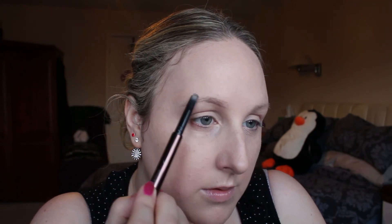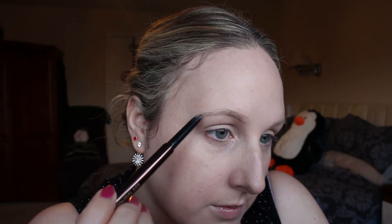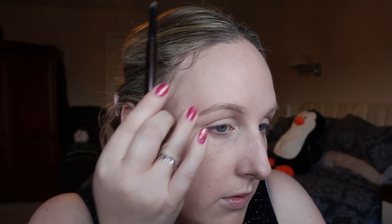Now I'm doing my eyebrows. My favorite thing at the moment for my brows is this Hourglass Arch Pencil — it's a little pricey but it is good. I start by outlining the shape from underneath and then on top, then outline the rest of the shape I want and bring it down to a point. Anywhere I make a mistake I just use my finger to clean it up, then I start filling in the shape. My eyebrows are totally different shapes so I try to make them a little more angled to make them more uniform.